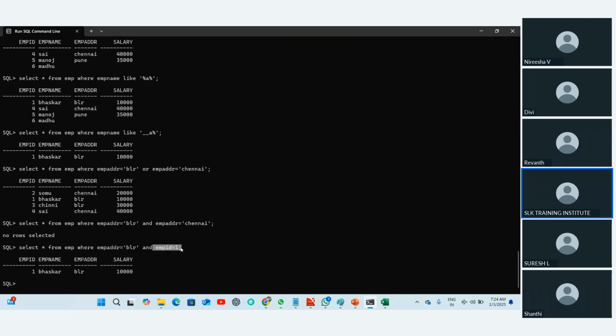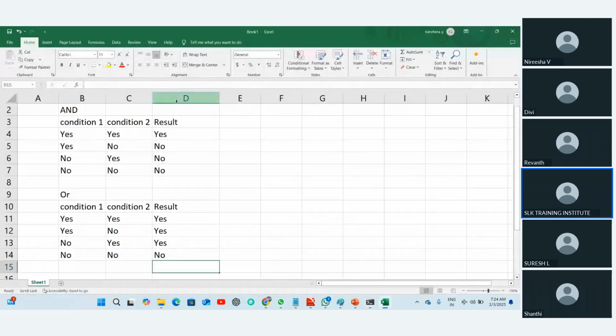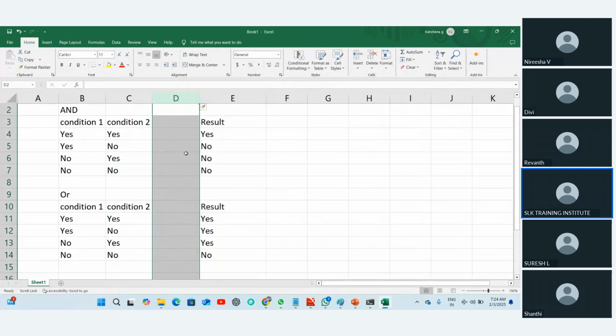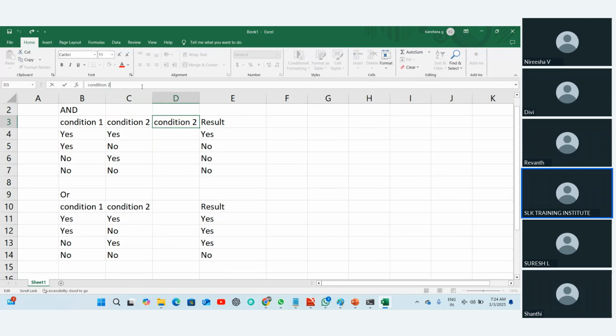Okay, let's say in the same example, if I have one more condition, condition 3. So in this case, only if all 3 conditions are yes will the result be yes. If these 2 conditions are yes, but condition 3 is no, then it will be no only.